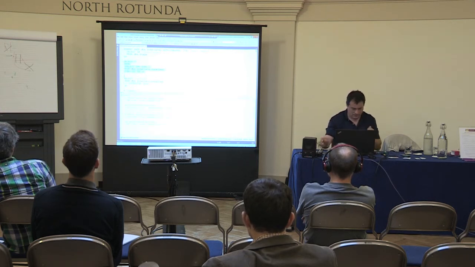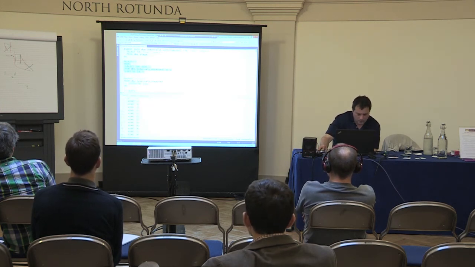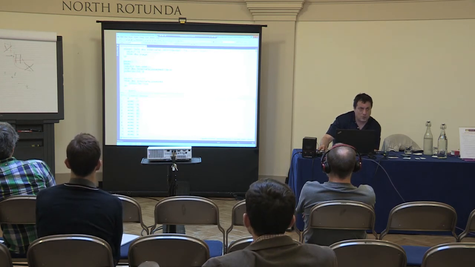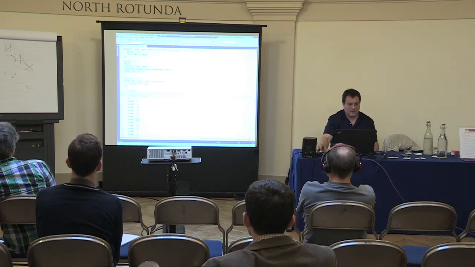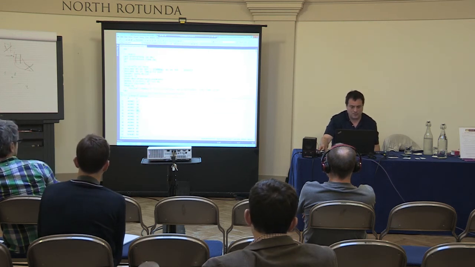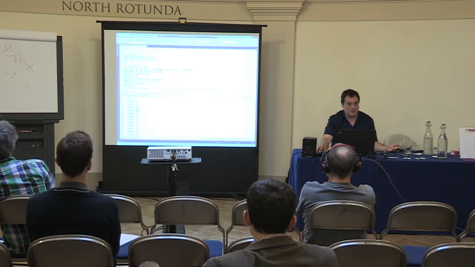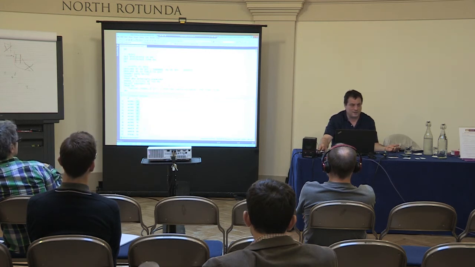Now, you see, this interval has points 17, 18, 19, and so on. If this interval wants to overlap with my interval, then at least one of these points must be in my interval. And I'm using a single index over this number, and that's it.